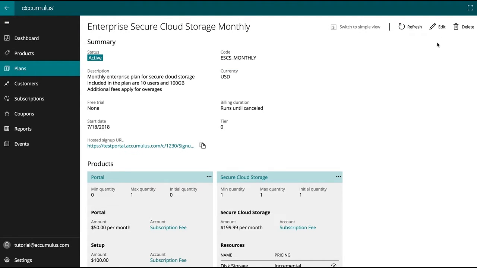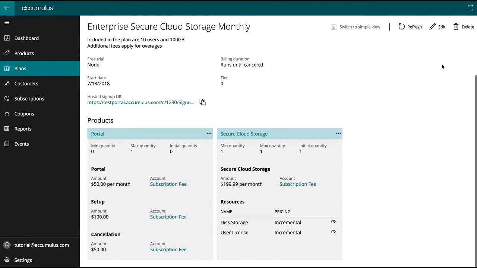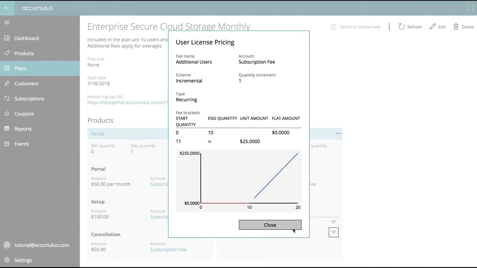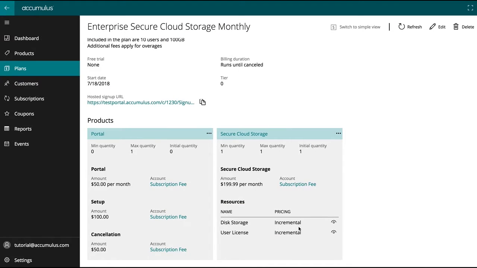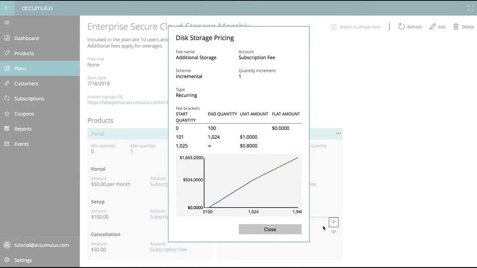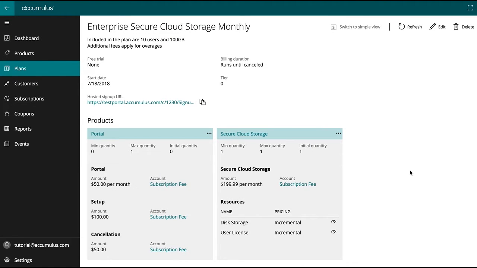In this plan, we utilized product bundling, recurring fees, allocated usage in the form of user licenses, metered usage in the form of cloud disk usage, setup and cancellation fees for add-ons involving extra work during startup and shutdown. It demonstrates the power of combining various pricing elements to implement sophisticated pricing strategies that can both account for underlying costs as well as incentivize increasing use of your products and services.